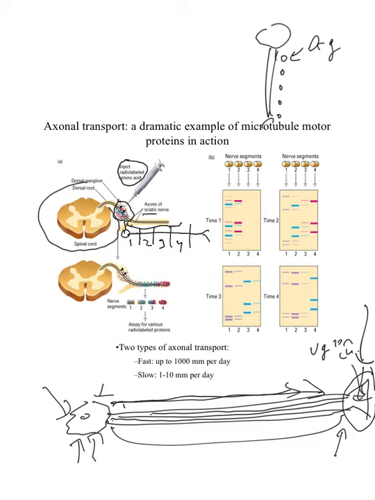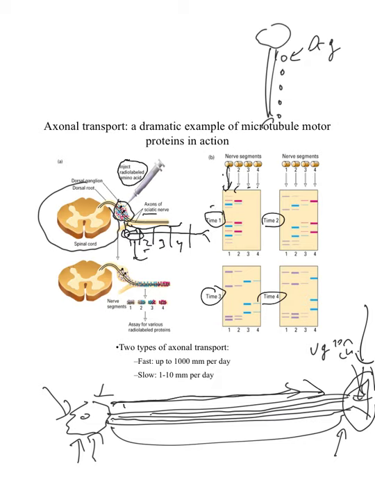And then from each of these segments, I can extract protein that I can then load into a gel. So the protein from segment 1 gets loaded into this first lane of the gel. The protein from segment 2 gets loaded into this lane, and so on. And we do this in multiple animals and at different times. Time 1 is just a few minutes into the experiment. Time 2 is later, time 3 still later, time 4 latest. And take a look at what we see.